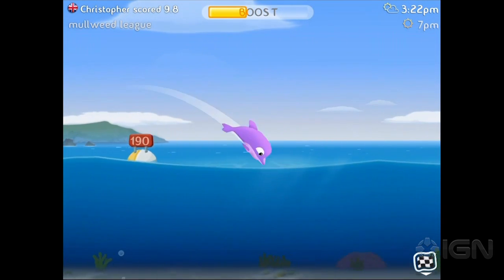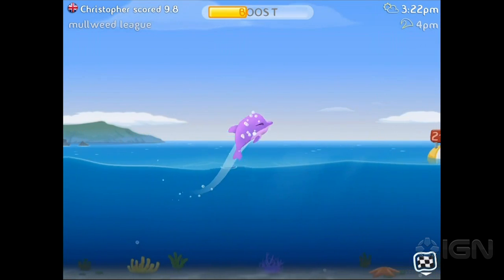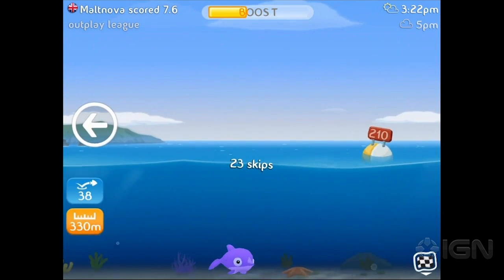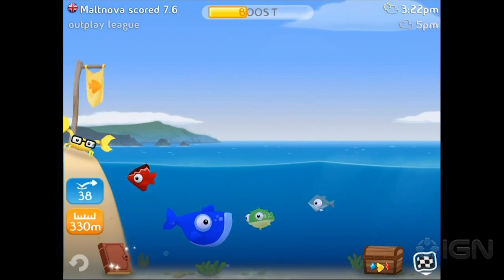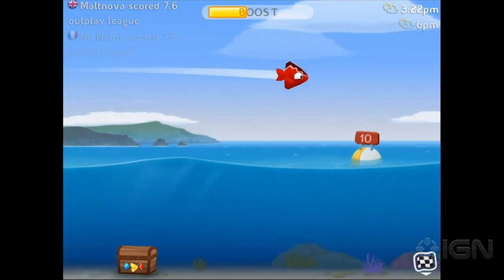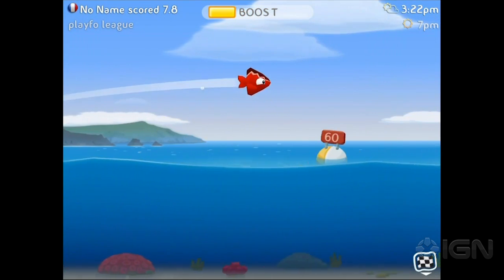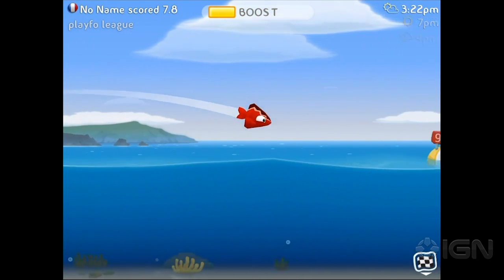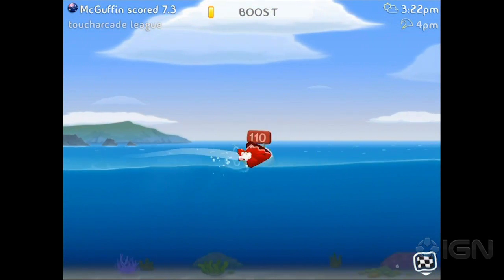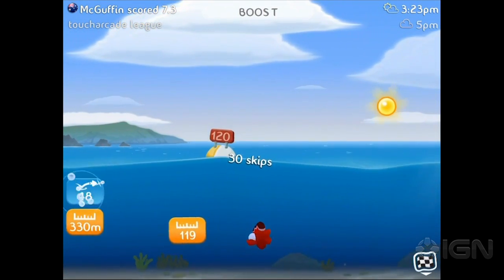All the fish have their own style — some are better at skipping and some are better at distance, and I'll explain why that's important in un momento. Let's do Rocket — he's the skipping one. You want to throw him more flat, and then he gets lots and lots of skips. But wait until his speed drops — see? He's just going. Look at how many skips he racked. That was a lot of skips.